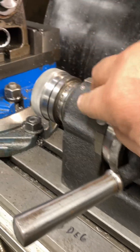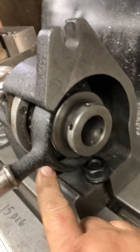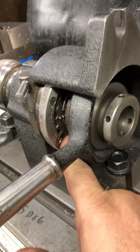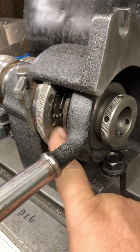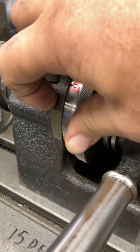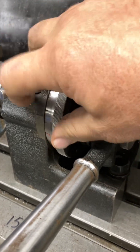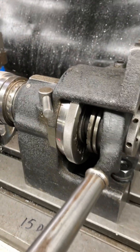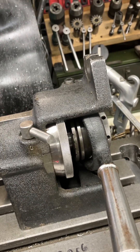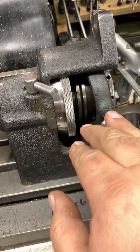The other thing that's neat about these — other than being really fast — is the index. You've got the same kind of locking deal here, a lever, and they're 15-degree increments on the wheel. But if you peek in there, you see a bunch of set screws. So if you're doing a few parts in a row and you want to make it kind of idiot-proof, you can block out those selections — crank that set screw in and this will not find that notch. So if it's a really critical part or you're doing a lot of them, you take the time, crank those set screws in, and away you go.